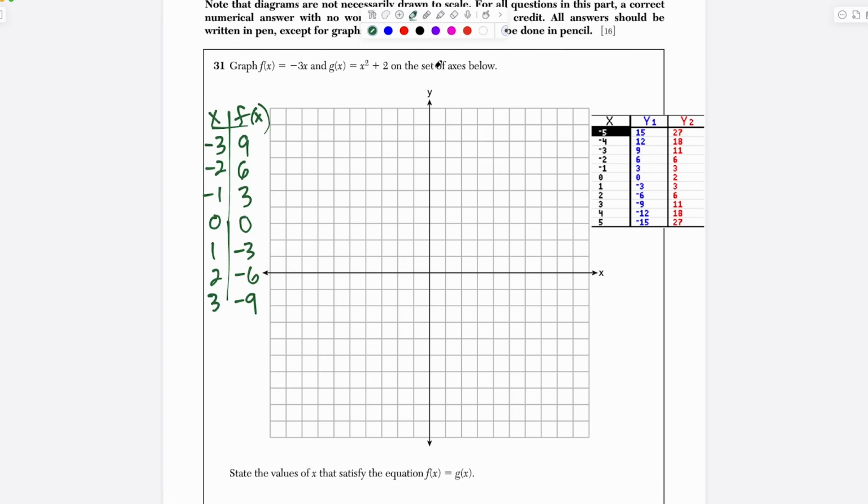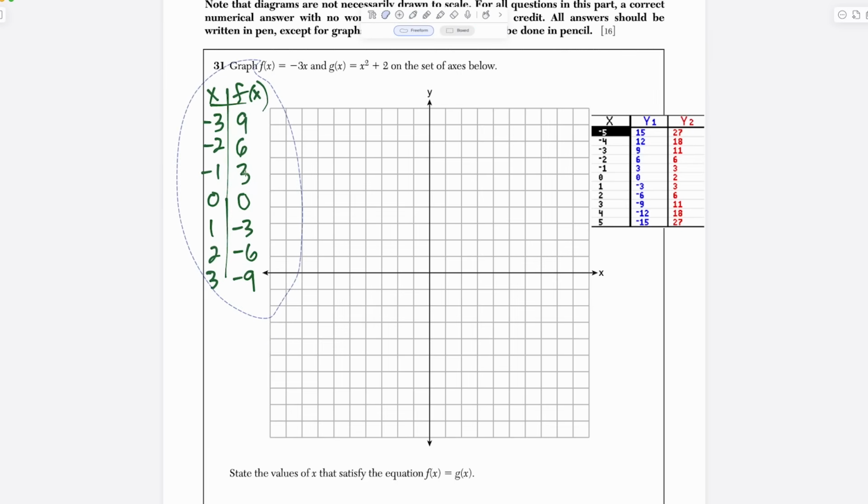And then for the other function here, for g of x, and I'll just make a little space here so that we can fit both tables on the side. But for g of x, what I'm going to do is include the values once again that show up on the graph. So we have x, then g of x. And for this, I'm going to start at -2.